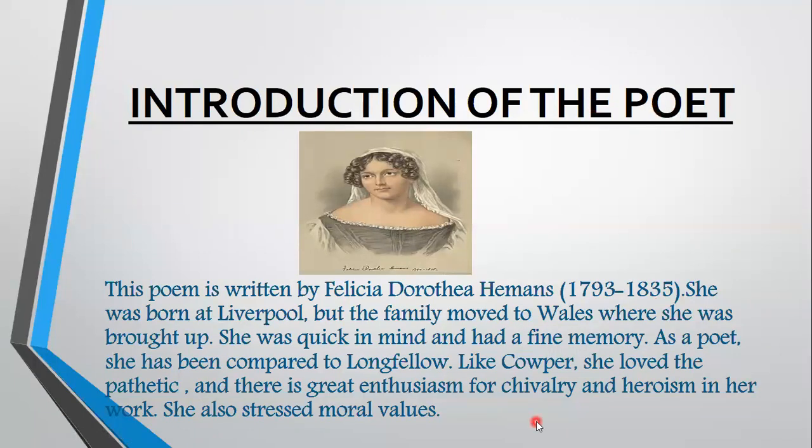Chivalry means bravery or a bold act, and heroism means the qualities of being a hero. In her work, she also stressed moral values. What is the important point that you are supposed to learn about the writer? First of all, her name. Her name was Felicia Dorothea Hemans, and she was born in 1793 and died in 1835.